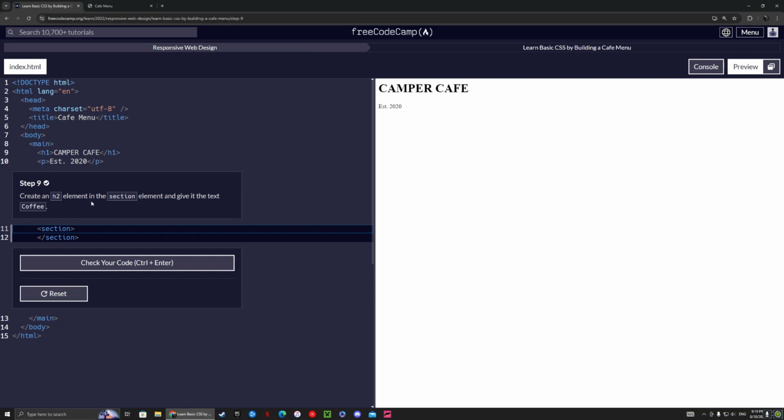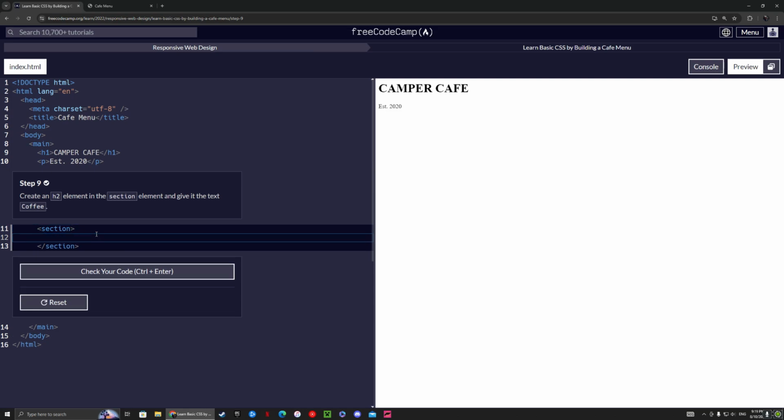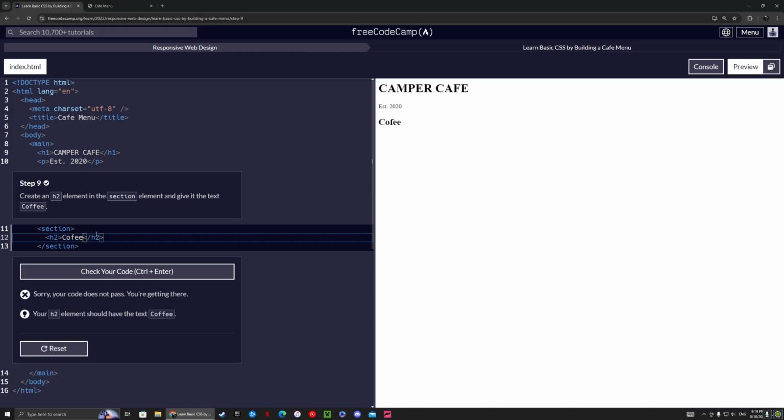Create an h2 element in the section element and give it the text coffee. So h2 tag, and then close it and give it coffee. Oh, I spelled that wrong.